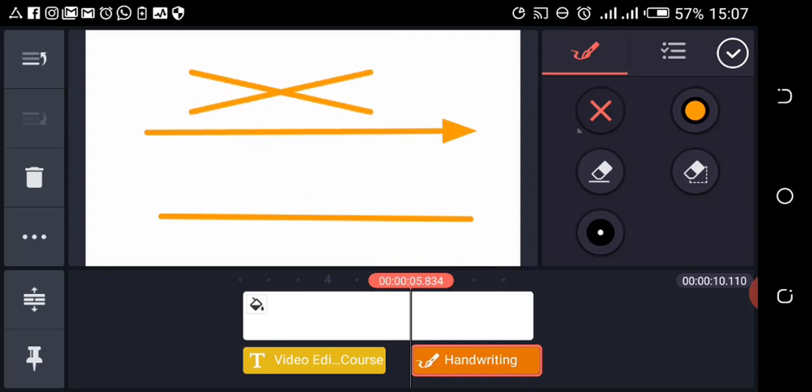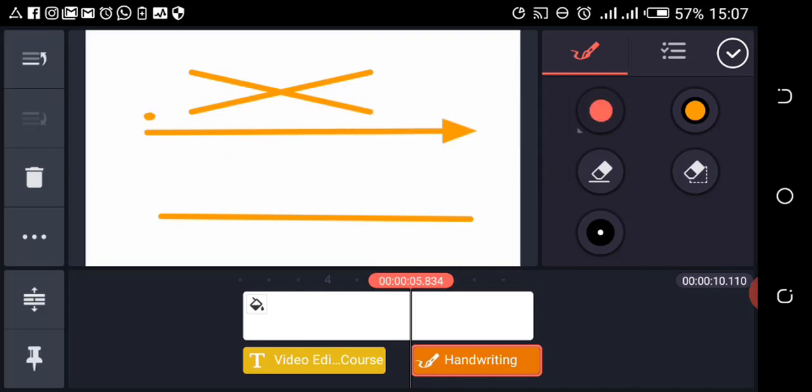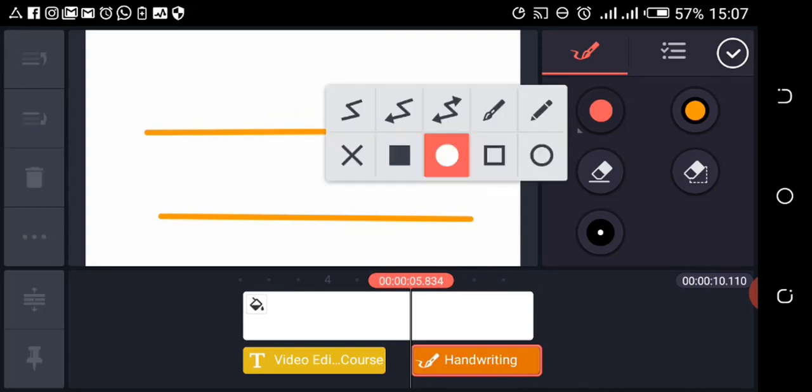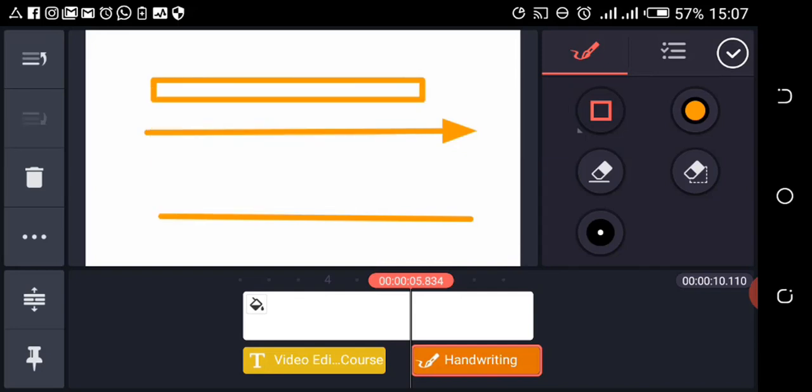See this. So you see different shapes you can create. So you can just try all of them out. This is circle. Alright, you can clean all this. Nice. Back undo. This one is squares and rectangle.